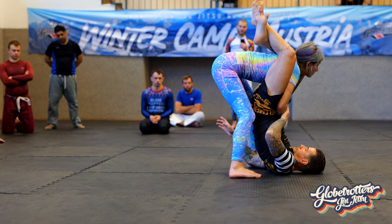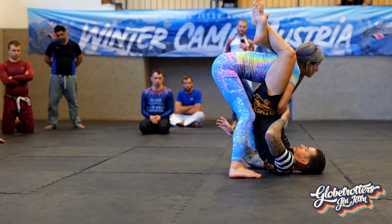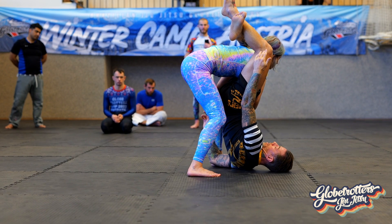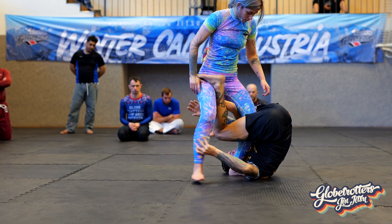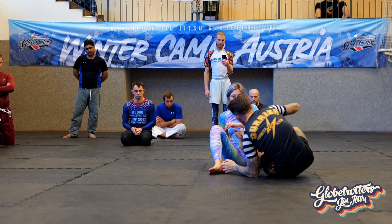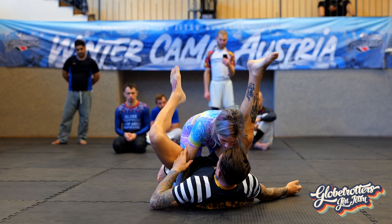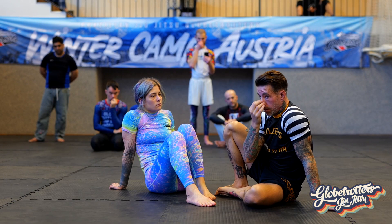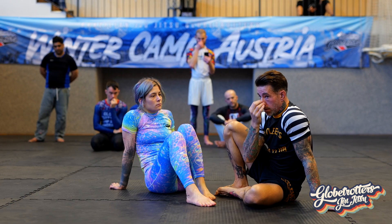Every lower-body submission attack should be the result of a failed upper-body attack — we attack upper body to expose lower body, we expose lower body to attack upper body. From here I have to make sure I'm elevated enough. We're skipping our backside entry, which is what standard K-guard usually is. We're sneaking all the way around like a spiral — ideally standing up and landing in a standing 50/50, but I already have what I need.